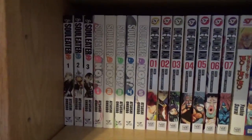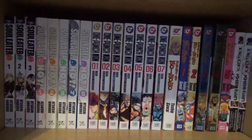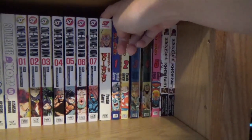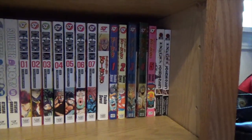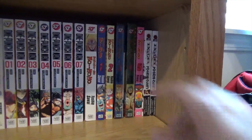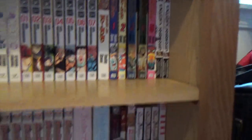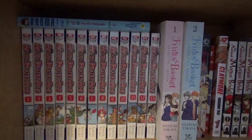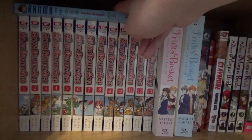I have Soul Eater volumes one through three. Soul Eater Not! volumes one through five. One Punch Man volumes one through seven. Bo-bobo-bo Bo-bobo and its one-shot, volumes one through five — which actually are volumes eleven through fifteen, just called one through five in the English edition. I have Blood Plus: Adagio, the only two volumes of that. I have The Seven Deadly Sins volumes one through thirteen. And an old edition of Ranma ½ volume fifteen.